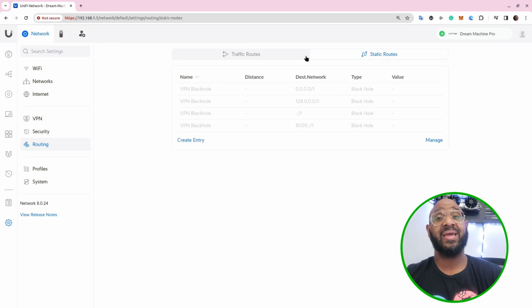But the other way around that is, if something is glitching and messing up, you can always still access your router directly from a connected device that's hardwired through Ethernet.